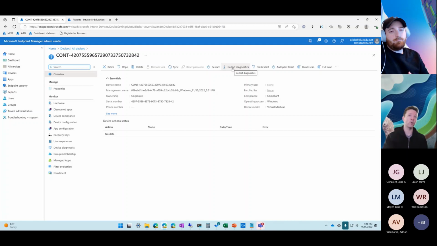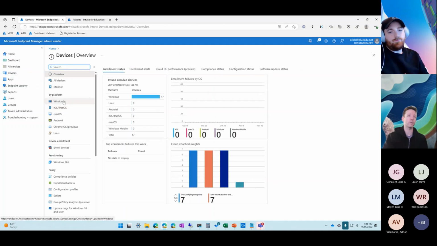Because I do know now when you collect diagnostics from here, it will name the folders. It used to not. They used to all just be like 0, 1, 2, 3, and you had no idea what you were looking at. You're basically just poking around. Yeah, that's better now for these, but for the autopilot stuff, it's been a little while since I've tried to download those logs.